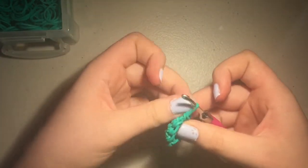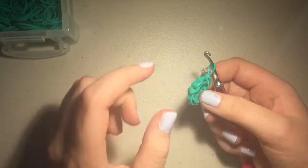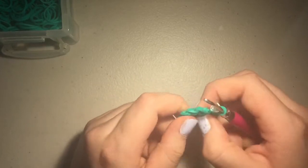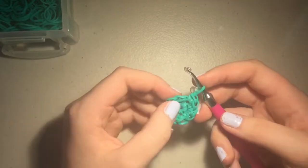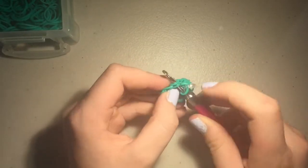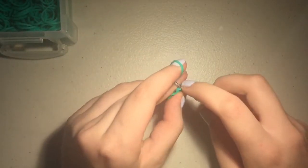Take your C-clip and reclaim onto the hook, one on your hook. So now you have a top of your head. I don't know if this is the top or bottom. I forgot. Okay, so now we're doing single crochet and we're doing a pattern now. Well, we've been doing a pattern the whole time, but... Okay, so now we're going into the next chain over. And we're doing single crochet increase.